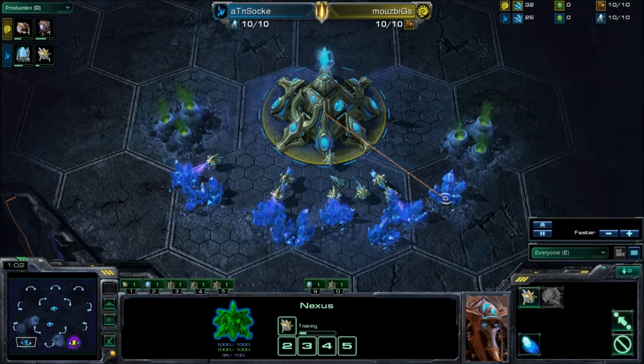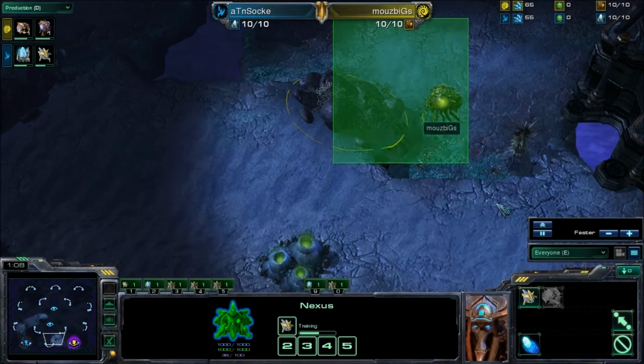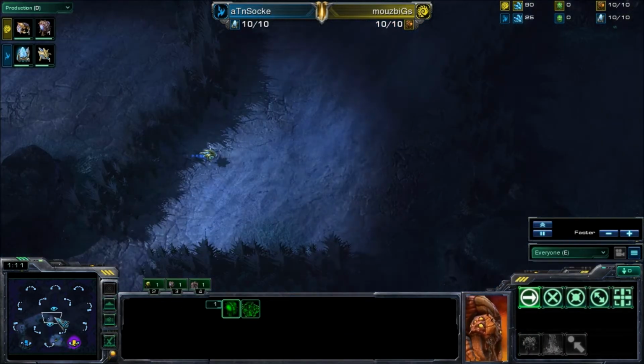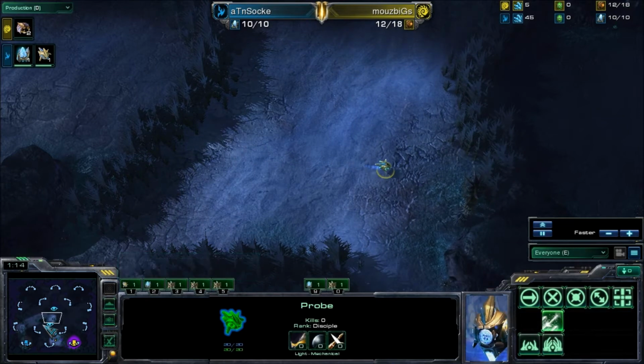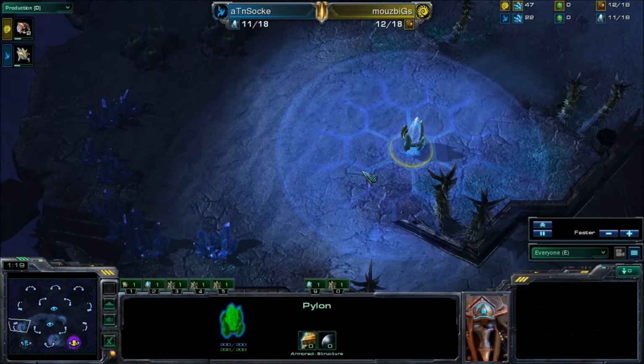So we do see that the two players are spawning in close air positions, so we will be able to scout him with this Overlord, while we do see a very early probe coming out for Socke, as well as a pylon here at the natural. So we will see an early expansion coming. It may be a forge first. He may just boldly go straight for the expand. We will see what he does.